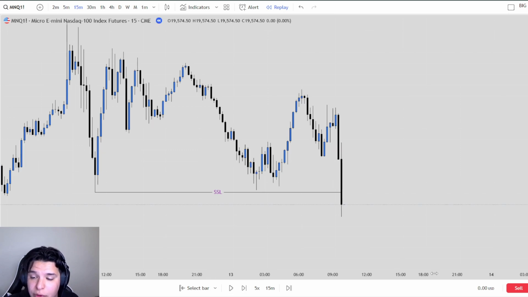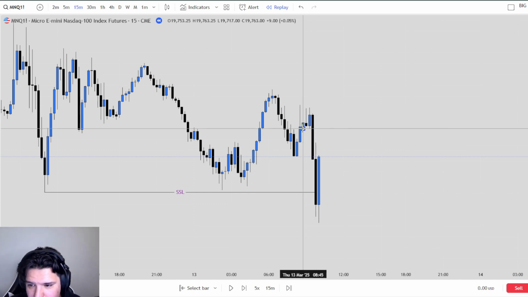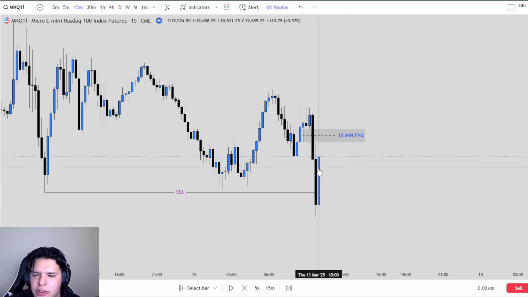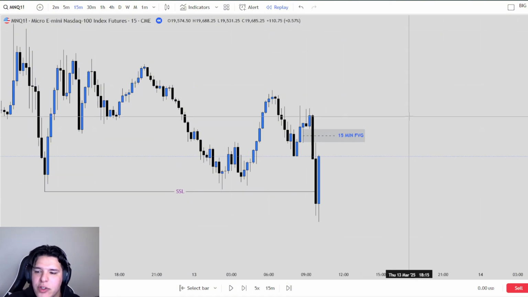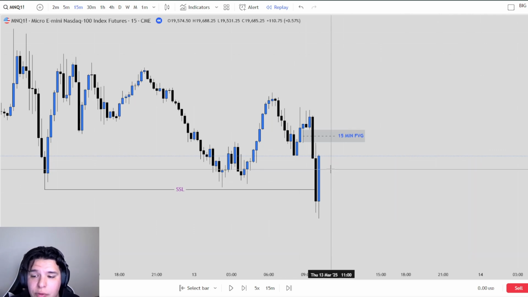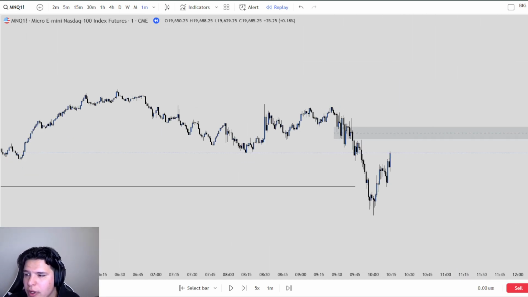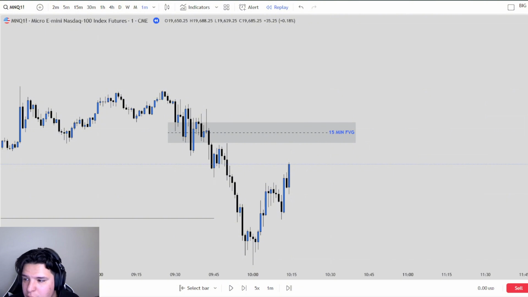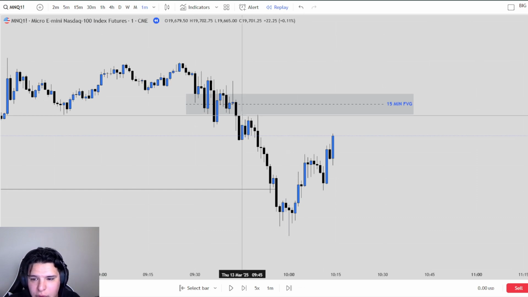But if we go ahead and play one more 15-minute candle out, we can see that we do actually end up forming this 15-minute bearish fair value gap. Well, actually, no, this candle already printed and we had the 3-candle pattern. It had already been created. My apologies, guys. But we have this bearish 15-minute fair value gap. And what I'm essentially waiting for now, this is at 10 a.m., I'm going to zoom down to the 1 minute. All I'm waiting for at this 15-minute fair value gap is, is there anything near it that we could potentially manipulate to then actually deliver with even more momentum to the downside from this fair value gap? We have beautiful buy side here that we can take out.